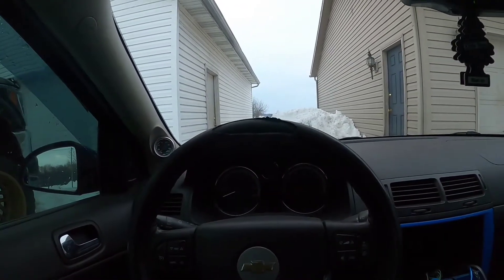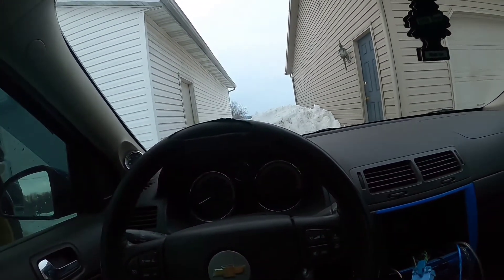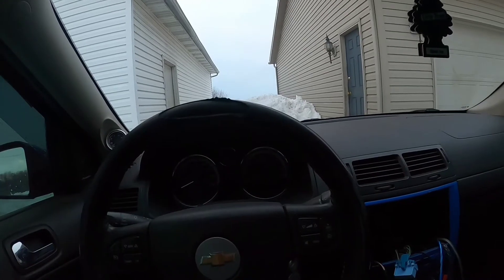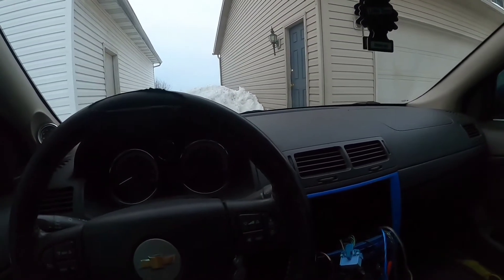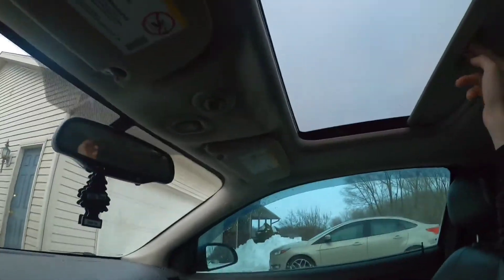I like the Cobalt — I've always wanted one but never really had the motivation to get one. But now since I've owned one for about a month or two, it's doing me good. It needs some work here and there but other than that it's a pretty decent car — the sunroof works.